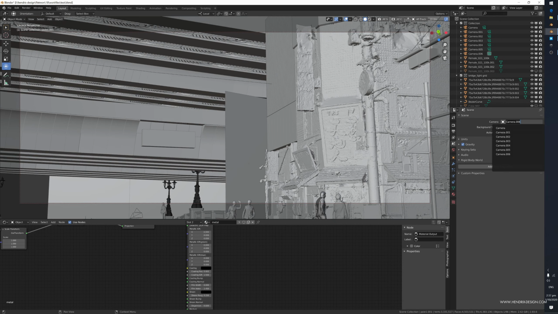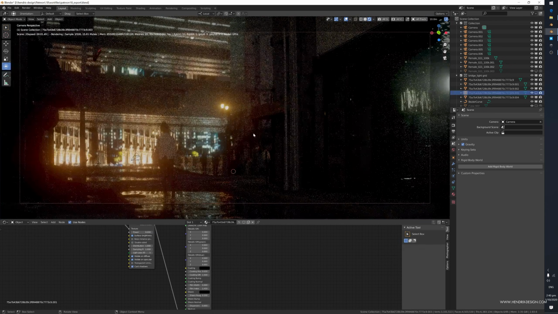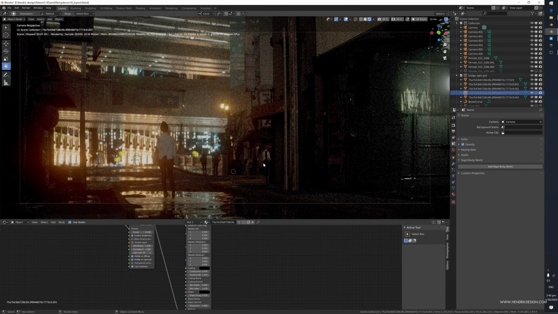Okay. So, let's turn on Octane and let's see how this looks and what decisions I made for this scene in terms of visuals. So let's turn it on. Let's hope it doesn't break. Okay, so here we are. I already activated it once and reactivated it so it loads faster.